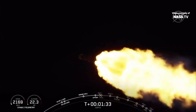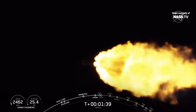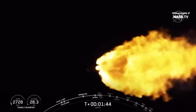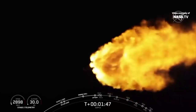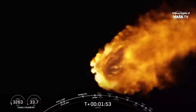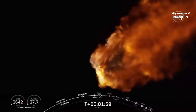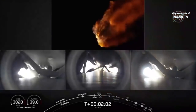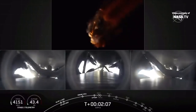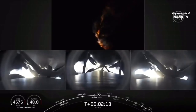The next event coming up in about 2 minutes: we'll hear call-out of chill-in of the MVAC-D engine. That allows liquid oxygen to the top of the turbopump to get the second stage engine ready to chill for ignition in just a couple of minutes. We're 2 minutes into flight. We've begun to decrease thrust on the side boosters to minimize acceleration and loads on the Falcon Heavy structure.